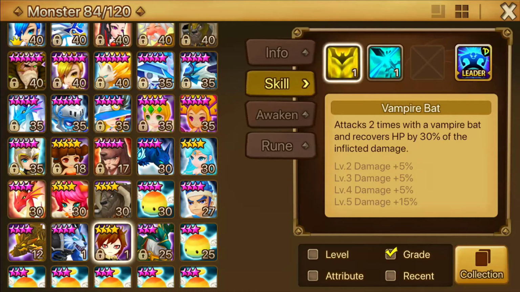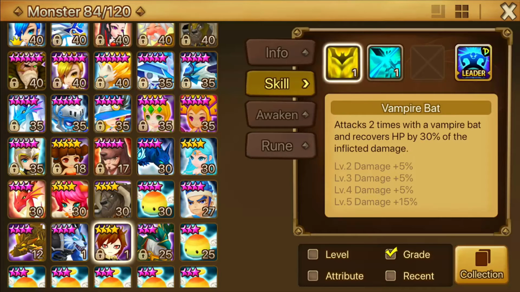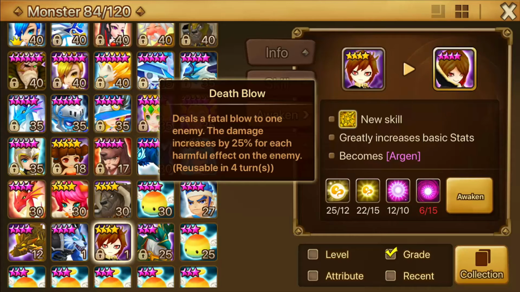Another unit that can pair really, really well with the Orang especially is going to be Argon, the Wind Vampire. By the way, these are both Fusion Nat 4s, so extremely obtainable. Check your Fusion Circle and see what you need to keep for them. He synergizes really well with her. She's got that wind lead, which makes him stronger. And then he's got this amazing third skill, which increases damage based on harmful effects.